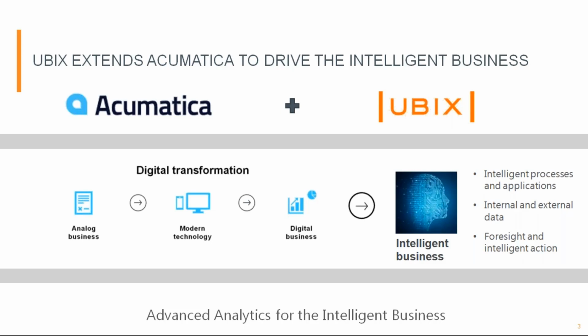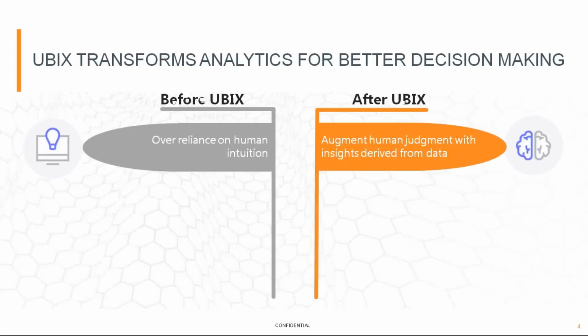We call this the era of the intelligent business, where intelligent processes and applications tap into both internal and external data to generate new insights and foresight to drive intelligent action and generate big business impact. Now, UBIX helps you create this intelligent business by transforming the way you monitor, the way you measure and analyze operational and financial data to drive timely, more effective decision-making.